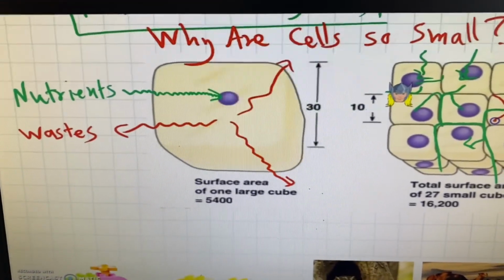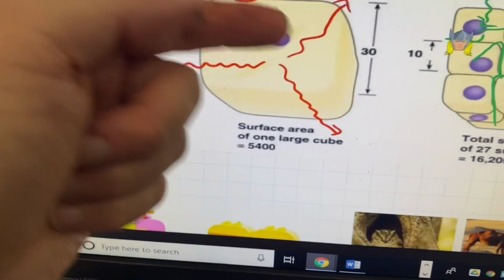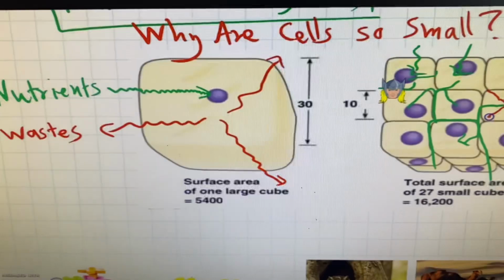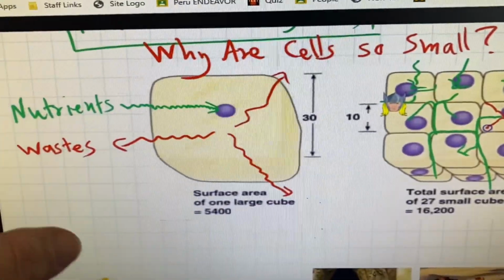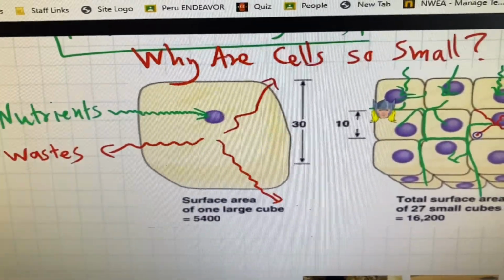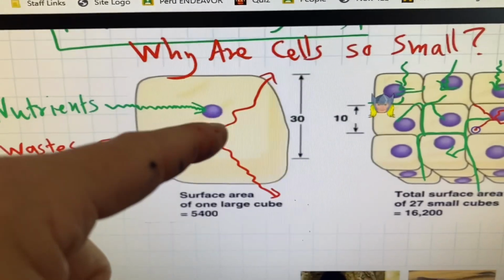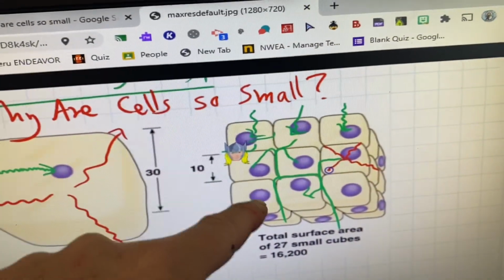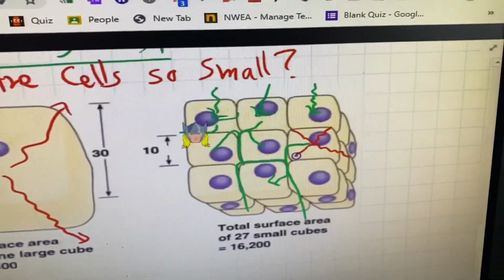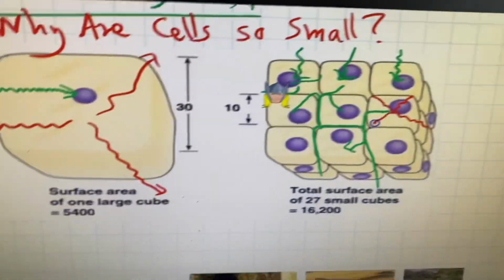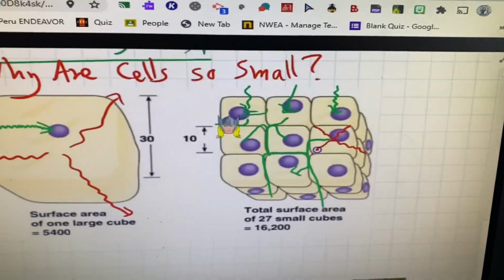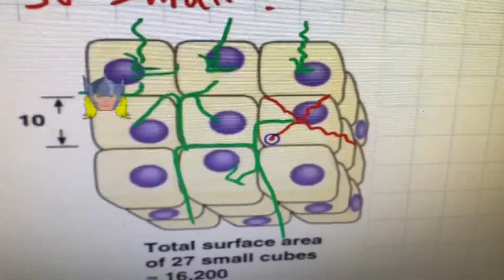Think about the things, even in your own cells, that would have to go in, things like oxygen and glucose, right? And carbon dioxide waste has to come out, right? As cells get bigger, it's harder to get more of those things in and harder to get more of those things out. Right? So it's harder for cells to function. If cells stay small, it's much easier to move things through the cell membrane to keep the cell alive. So that's why living things, if they are one cell, are limited in size.